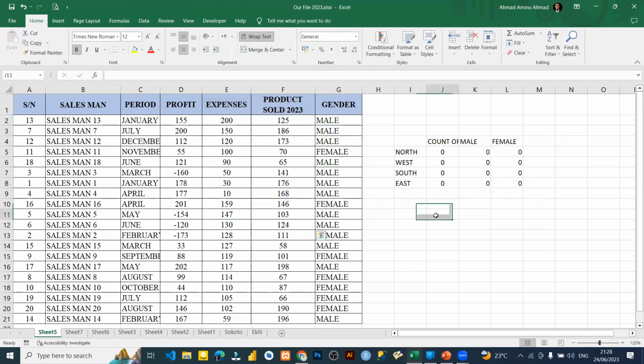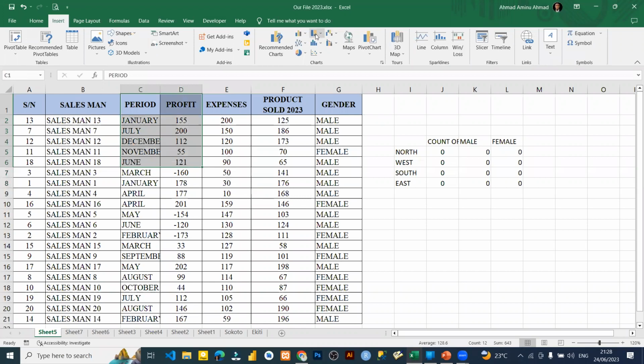Okay, so the next thing we are going to talk about is the tree map. A tree map is used when you have data that is organized hierarchically and has fewer categories. Your data is in a hierarchy and it has fewer categories because the categories of the data are not many. Let me show you what this data shows. Just click on it and show it.